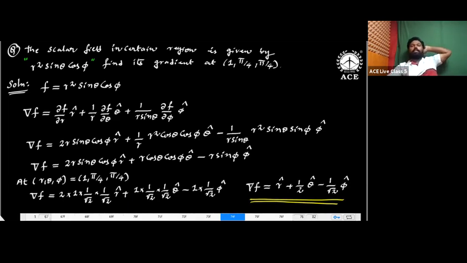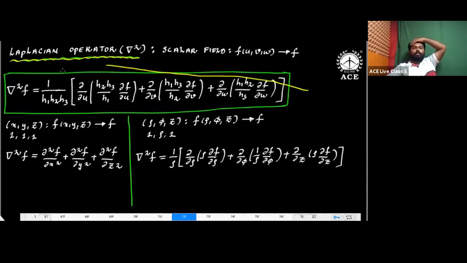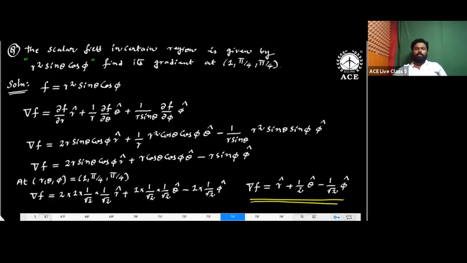One of your friends is asking, is there any shortcut to remember this one? Beta, these are the shortcuts I have given. Otherwise, in total how many formulas would you need to remember without these standard forms? Differential length, differential surface, differential volume, divergence, curl, gradient, Laplacian. That is 7 formulas in each of the 3 coordinate systems, which means 21 formulas you need to remember. But if you remember these 7 standard forms, you can get the 21 formulas. These are the shortcuts only that I have given. Otherwise, this will be a headache for us.